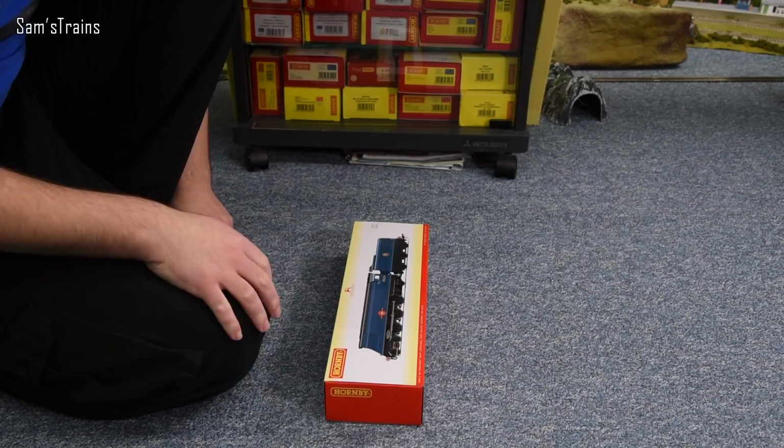Right, let's take a look at the back of the box. So you can see in real life, these were classified as an 8P.